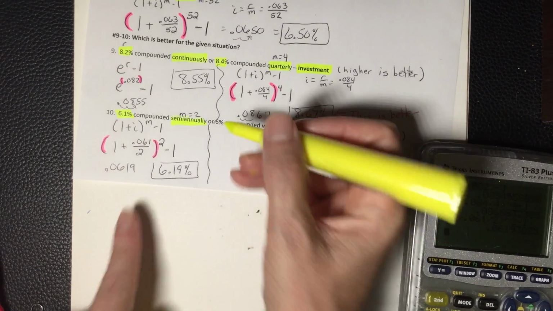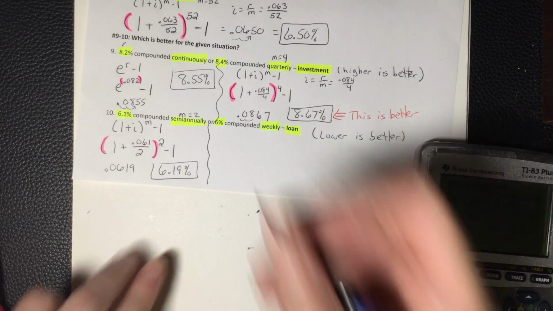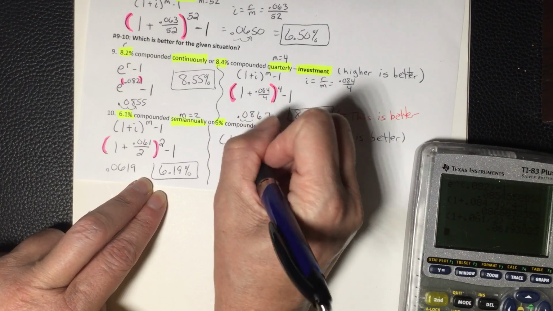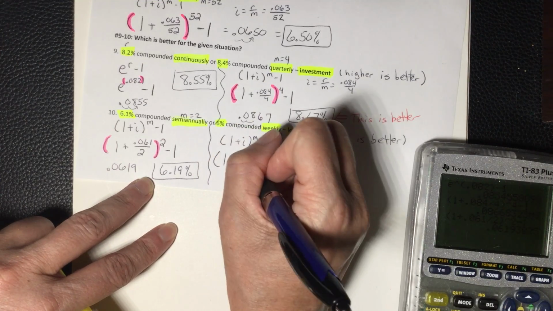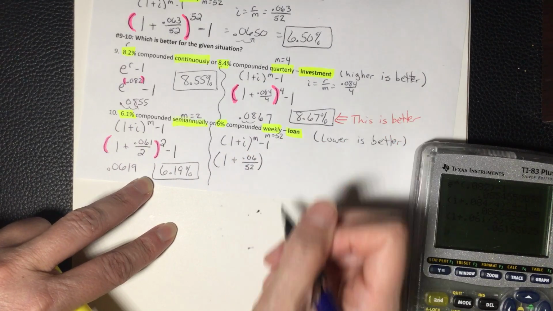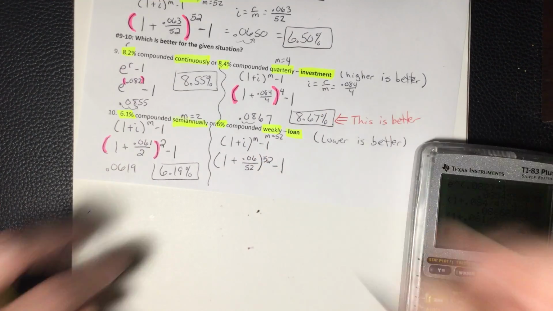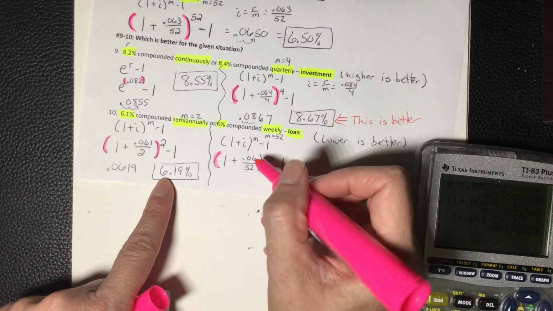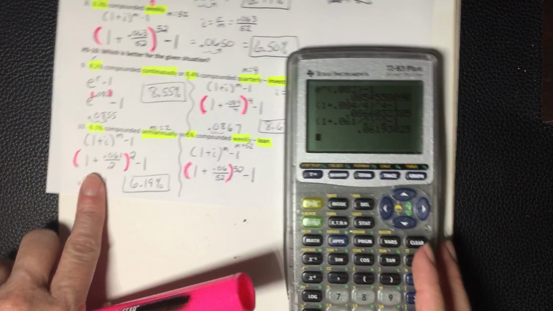All right, our last one, we're going to go a little lower on the rate, but it's compounding more often. So weekly, remember, M is going to be 52. And again, this is not continuous, so I don't want the formula with the e. I'm going to do 1 plus 0.06 for my 6%. I'm going to divide that by 52, which is my M. I'm going to raise that to a power of 52, and then minus my 1. Okay, one more time on the parentheses, just to remind you where those go. All right, so let's plug that one in.